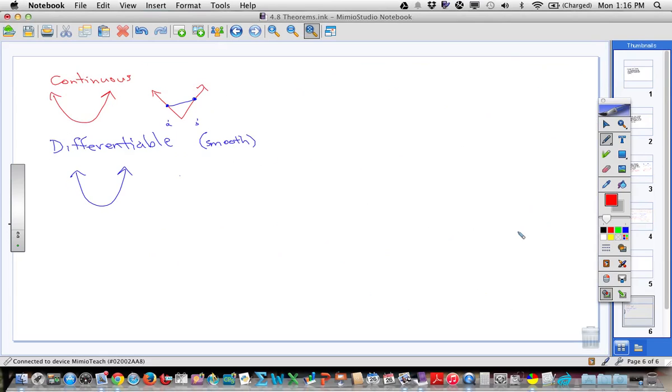But then this is the other picture I drew here. Think about what happens if it's not differentiable. If you take a V-graph, and let's say A and B were your two endpoints. Here's the slope between the endpoints. Is there any place that has that same slope? No. The only slopes on the V-graph are -1 and 1. So if it's not differentiable, you're going to lose that. It has to be smooth for that to happen with the slopes. Okay, and that's the mean value theorem.